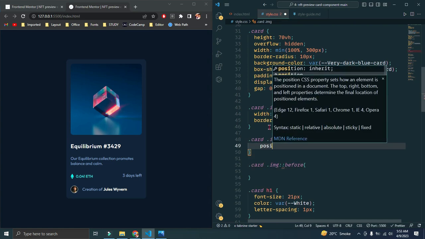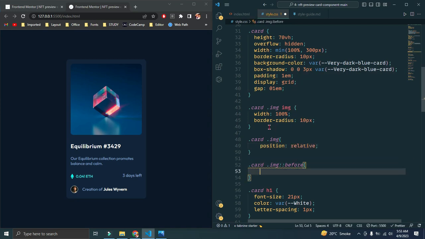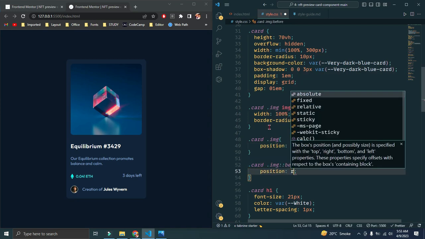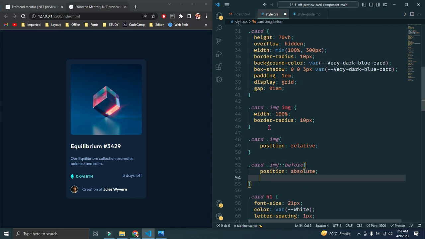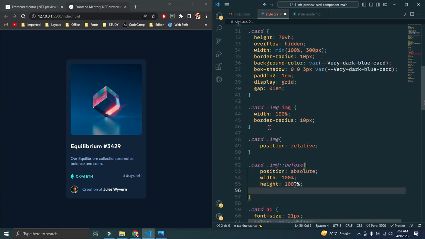Position would be relative, because we are going to make the position absolute for its before element. Position absolute, width 100%, height 100%, and overflow would be hidden. No, it's overflow of the parent, because let me show you which problem it's going to create, and we will solve that by using overflow hidden.